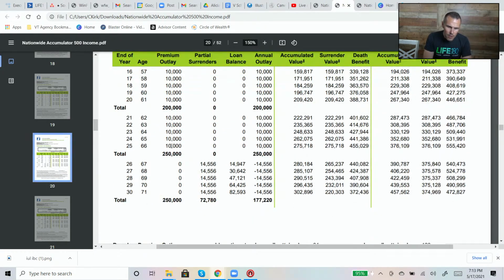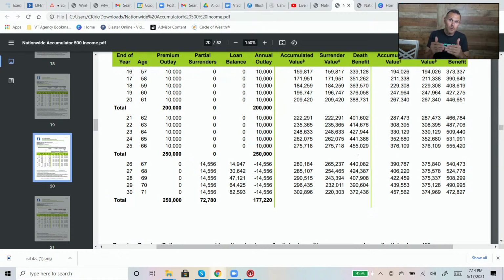Let's go there. So we dropped the assumption down to 5%, which is, when you look at all the variables that come into play, because remember, it's not about the rate of return in the S&P 500. That's what I need everybody to understand. It's the fact that they have all these moving levers, the fact that they can reduce cap rates, they can increase charges, they can increase loan rate charges, they can increase all these different moving levers in the policy, that even if the policy has more cash in it, let's say even if it had that $504,000, it's not pure, it doesn't mean that 504 is going to act like it's showing on the illustration.